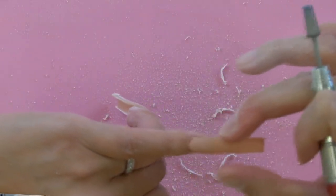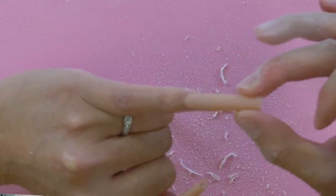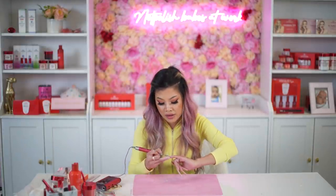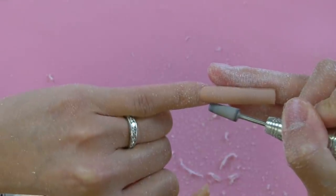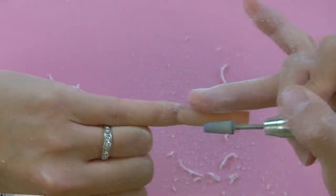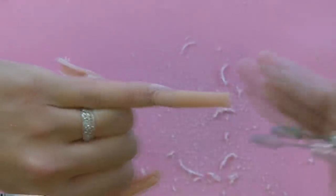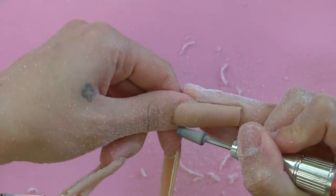So we want to make sure that, if you do this part first, what if I make it a little too skinny and it doesn't match up here? So I do this part first, taper it in, and perfectly match it with my nail bed and not any skinnier. Don't try to cheat and make it skinnier than your nail bed. If it's smaller than your nail bed, it can break easily and lift right at that area. So I match it as perfectly as I can to my nail bed, and once that looks lined up pretty well, then I go down here and try to match the bottom to the top. Because if we do this part first, what if we make it too skinny compared to this part? We don't want that. So we want to match it all the same. I like to go from the top down. Make sure we push down so we make it all kind of skinny. On this side as well.